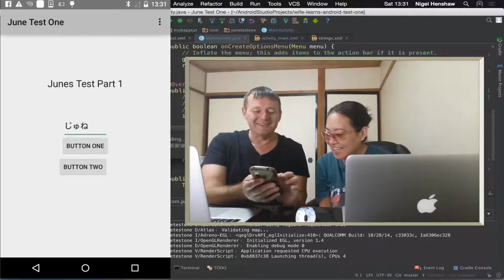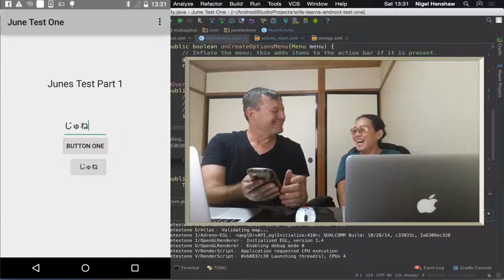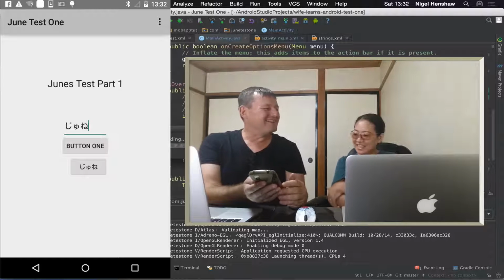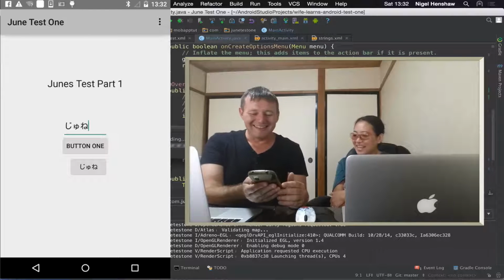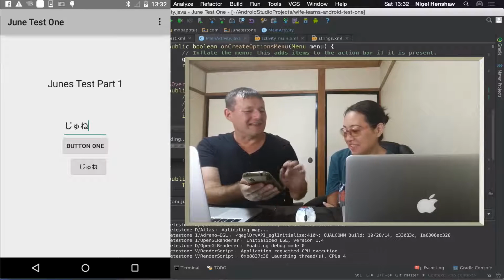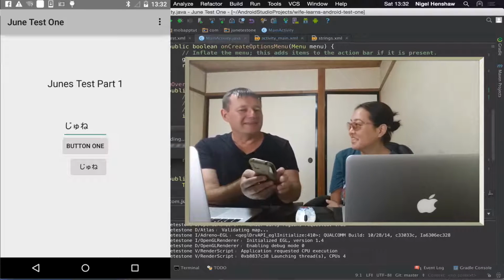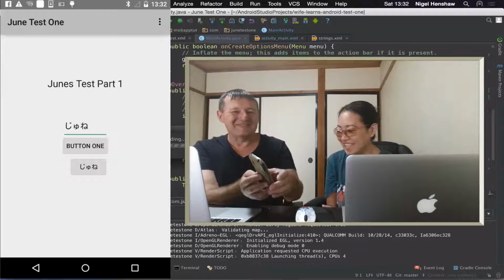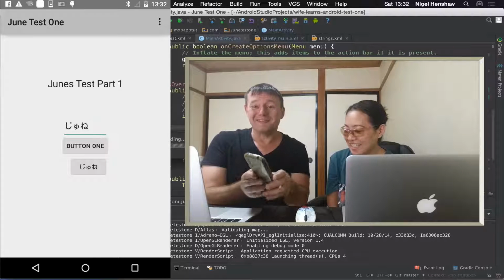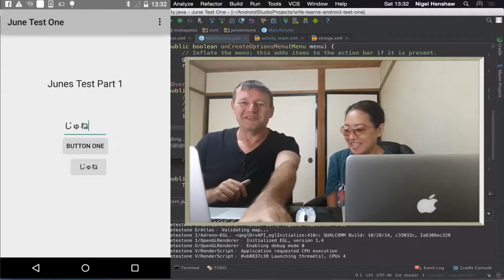Now if I press button 2. Sure, it doesn't say Japanese dirty word. I'll get censored by a YouTuber. There's something naughty in here. So that's what we wanted to achieve for our last part. The last question was the most difficult part. With Japanese, you can do Japanese or different languages here depending on what keyboard you've got set up. I'm using June's Nexus 4 because my one's broken at the moment.